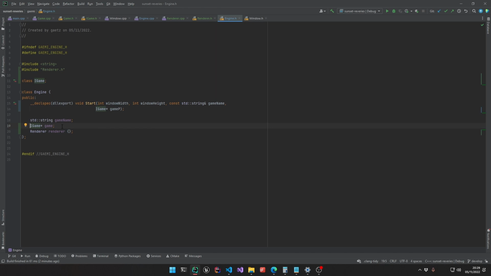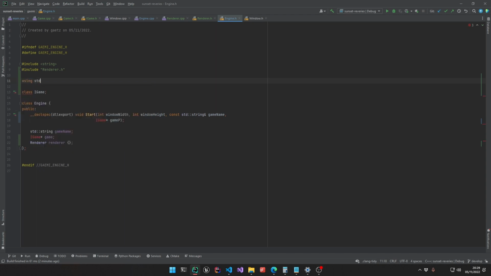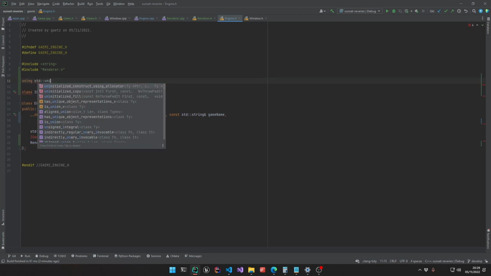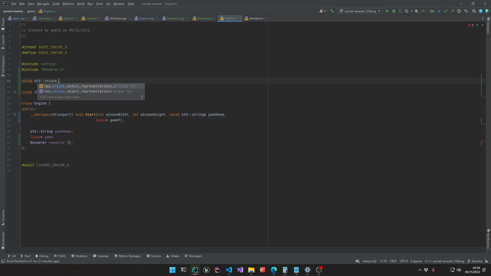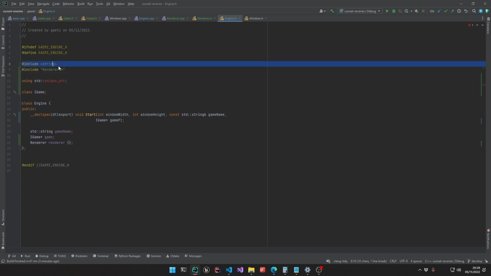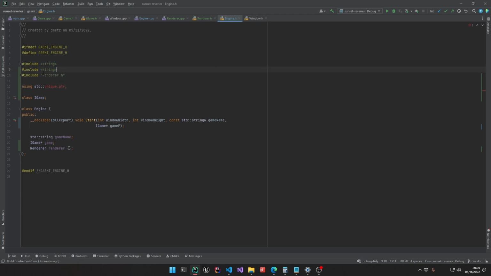So using std unique pointer. I suppose I need to include something. Is it memory? I think it's memory. Okay. So here I want a unique pointer of iGame. And I will want this to become the unique pointer.